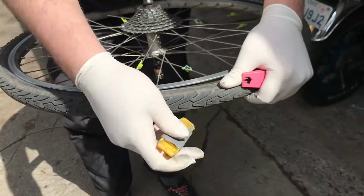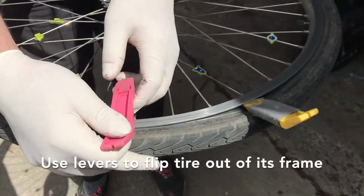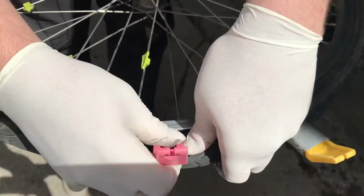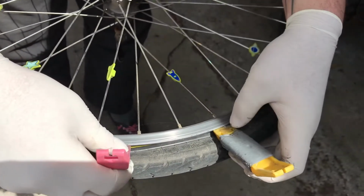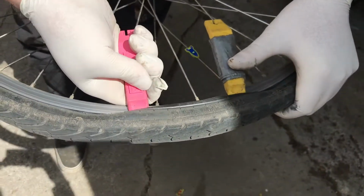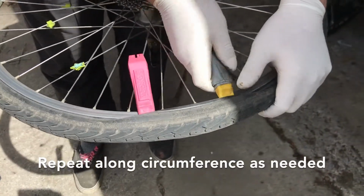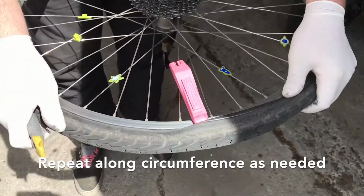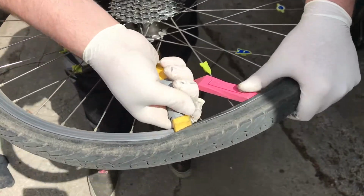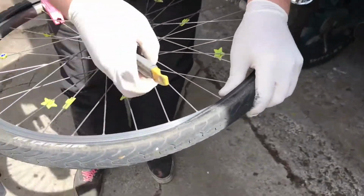So you're just going to take the hook of the quick release lever and put it up underneath the bead of the tire, and then take your second and put it about 2 to 3 inches away from the first one and do the same thing. Put it up underneath the bead of the tire, and then at the same time they both come up and down. Sometimes you can just kind of yank sideways on this and it will take the tire off, but a lot of the times it will be too tight. So you just kind of do the same thing again, another 3 inches, and then flip it up, and at this point it's probably loose enough just to take the tire partially off of the wheel.